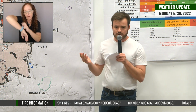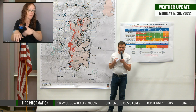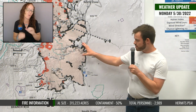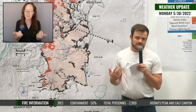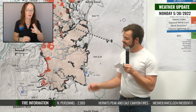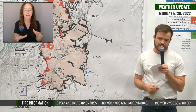So what we're seeing out there, and it's going to be especially noticeable today, is a lot of variability depending on your exposure and your elevation. So, one example was a 71 mile an hour gust last night at Elk Mountain. Most areas in the sheltered Pecos Valley, for example, only seeing gusts of 30, maybe 35 miles an hour. And we're going to see more of that today. Gusts mostly for the higher terrain in that 40 to 55 mile an hour range. I know that's a big range, but it's big country out there. Lower elevations looking closer to 30, 35 mile an hour gusts.